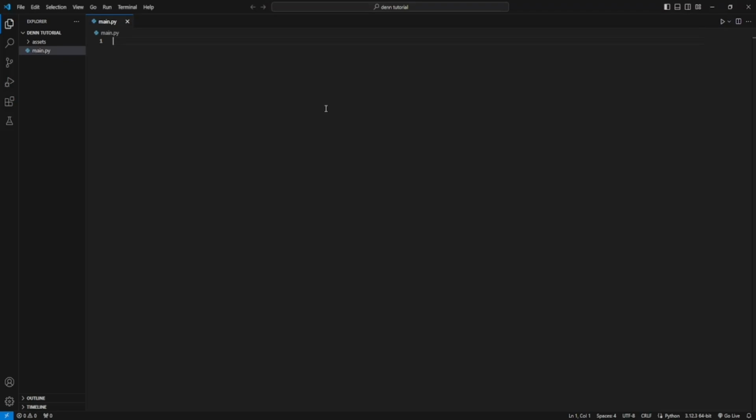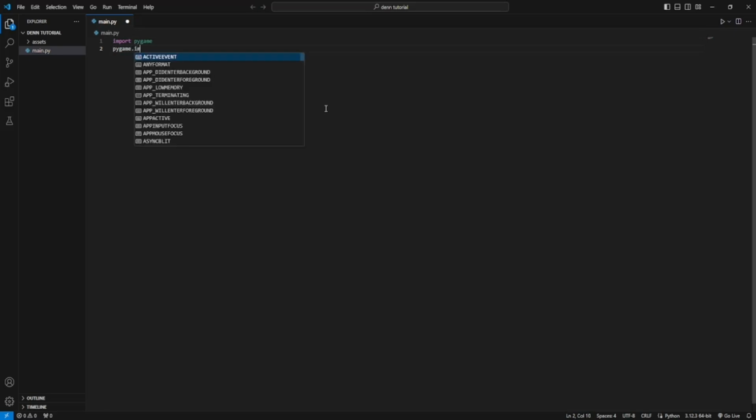So first, you will need to make sure you have Python and Pygame installed on your machine. And then, you will need some kind of editor to type your code in. Now, there are different ones to choose from, but I use Visual Studio. First of all, we need to import Pygame, and then we initialize Pygame by saying pygame.init. After that, I will create my game window.